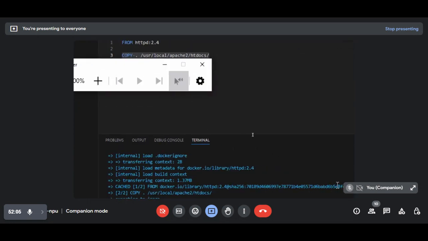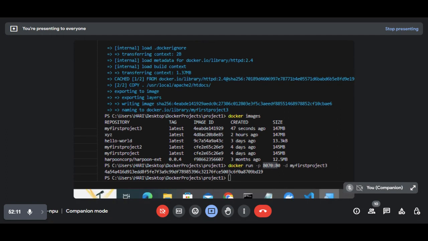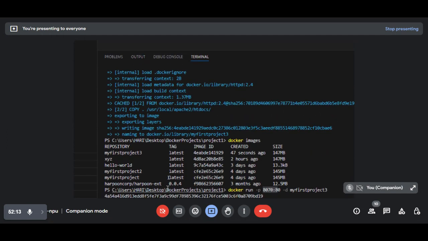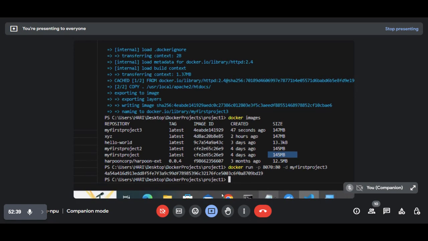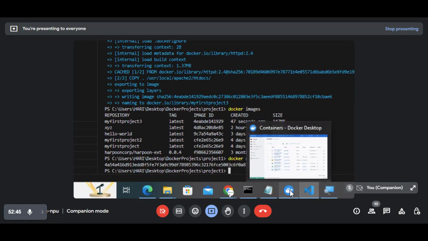I'll just go back. So here you can see the size. As we are saying, these containers are lightweight, and they will be saving so much time. So as you can see, we have created 3 images. Okay, so 3 projects we have created. That means simply you can say 3 VMs also. So this is one image, this is one image, this is one image. 3 images I have built. So as you can see, the size is hardly 147 MB, 147 MB, 145 MB, 145 MB. It is very, very lightweight, right?